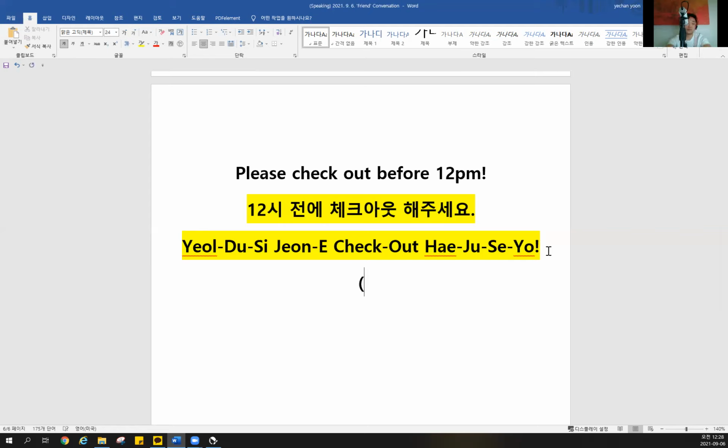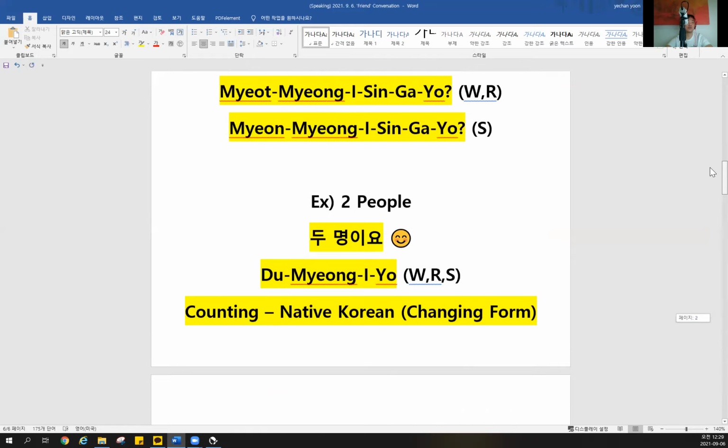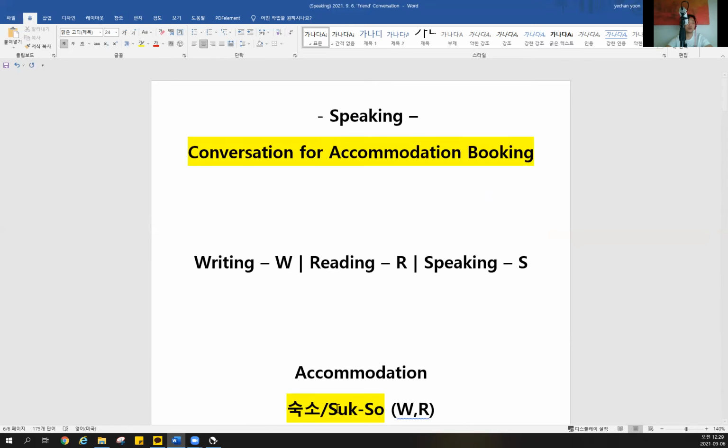That is how you can speak it out. All right? How is it, guys? Is it difficult? Yes, it's kind of a long conversation, isn't it? But this is really important if you want to book accommodations in Korea. It's kind of a difficult conversation, but if you memorize this, then you can book any place in South Korea.